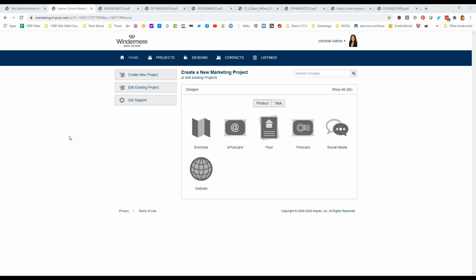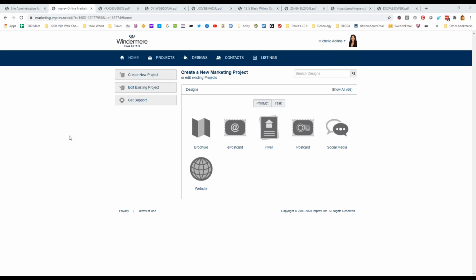So I'm going to move on to the next question. Is the open house coming from the information that's input into the MLS? That is my understanding, Melissa, that is coming directly from the MLS. And would it also be fair to say that it's coming from the listing manager? So if that's updated inside of listing manager, it would also get updated in Impress? That is exactly my understanding.